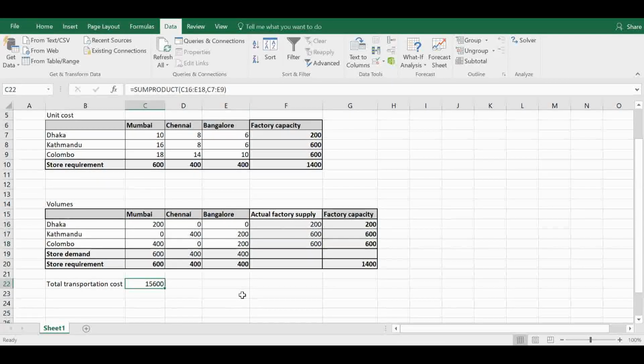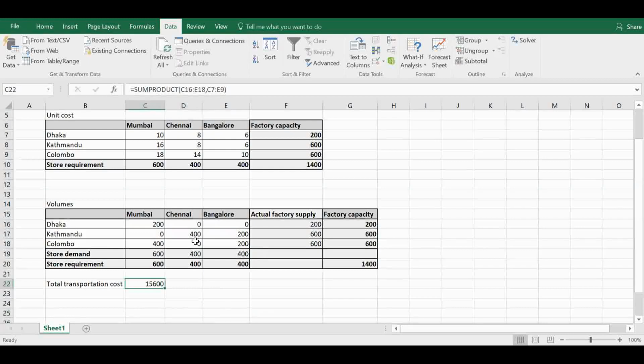If you try any other kind of combination in terms of sending certain number of units from these factories to these locations, then the cost for any other combination will definitely be higher than 15,600. When we use Solver to solve this problem, it gives us the least possible cost. Now, if you want to test this out, we can actually go ahead and do that.